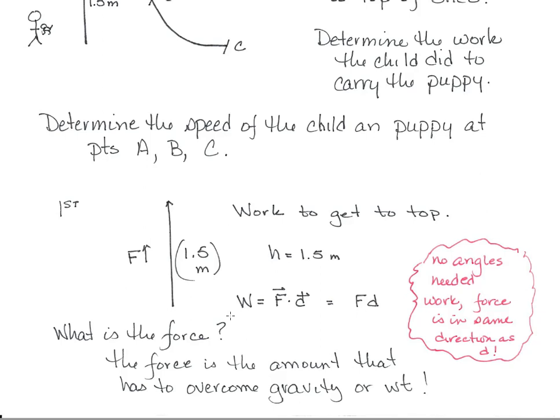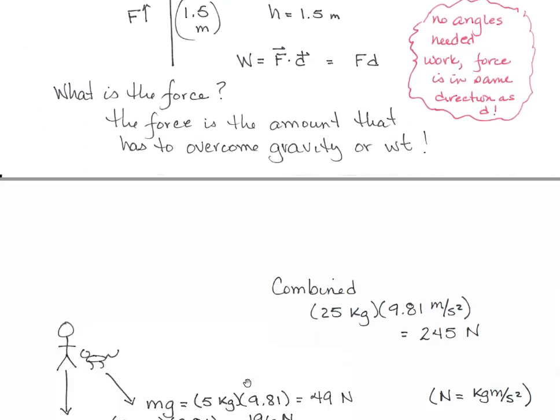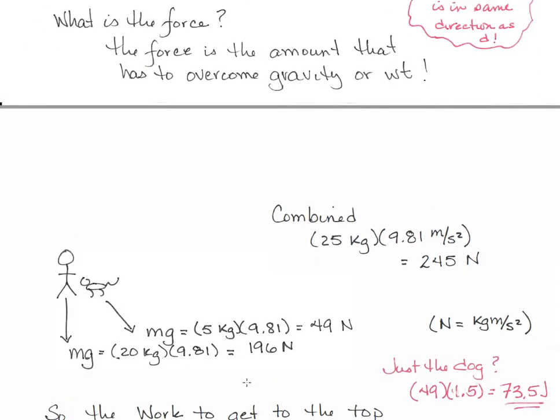So if I'm taking myself up to the top of the slide, I'm going straight up the slide, and that's the force that I'm going to apply. So in this case, what is the force that we're applying? Well, we're having to overcome gravity to get from the bottom of the slide to the top of the slide, so we can figure out that force. Of course, the distance is just how high did we go. And in this case, it's going to be 1.5 meters. So we remember we're looking at that force along that line of action. We're having to overcome gravity. So let's look at what we have to do.